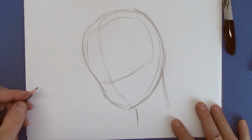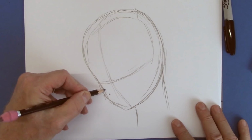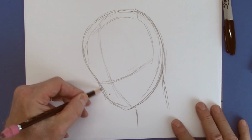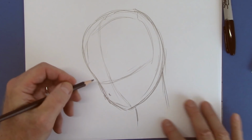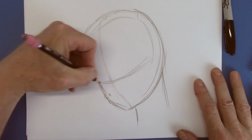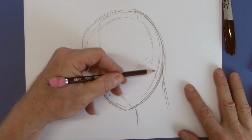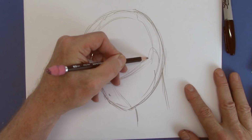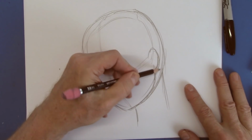The eyes are going to go here. Now the nose comes out here. This is the tip of the nose. It goes back, the bridge of the nose goes here, but we're just going to work on that placement. We're going to leave the rest out for most manga characters. The bridge of the nose in 3/4 view isn't shown. Bring up the jaw to the ear. So the jaw comes this way.